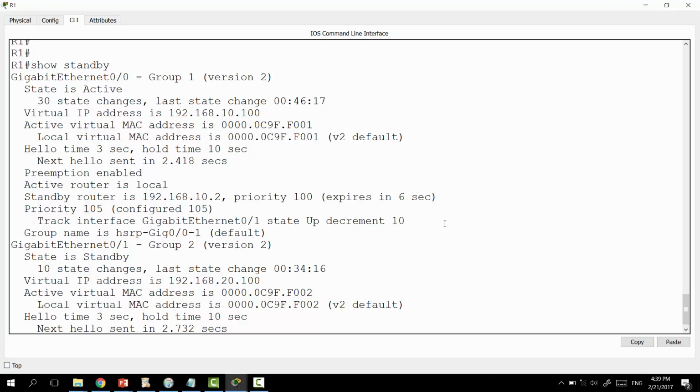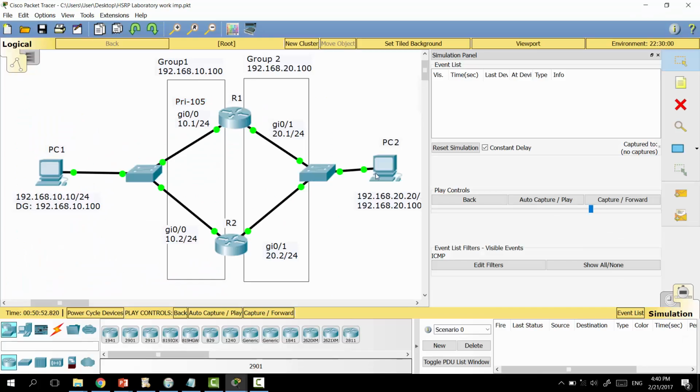So what does it mean? It means that currently our configured priority on group 1 on gigabit 0/0 is 105. And if something is wrong with the interface gigabit 0/1, our priority has to become 95. Let's check it.